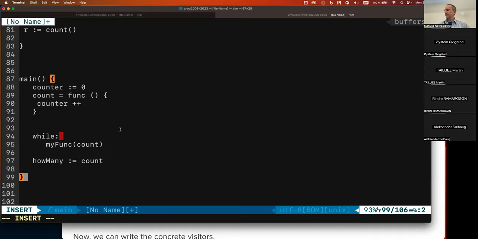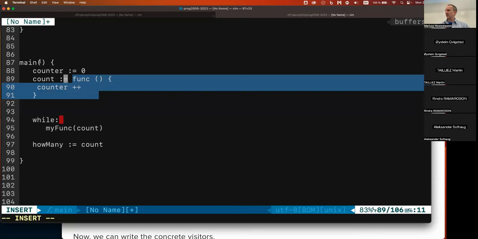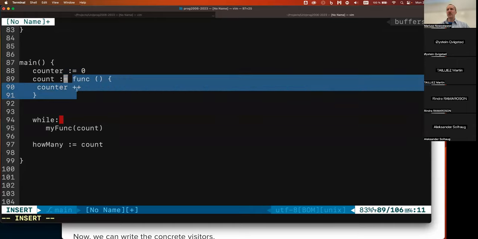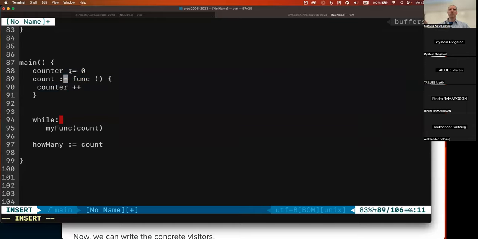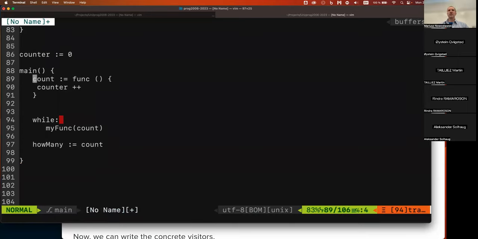No. Why not? Because counter is not a scope for the count function. No, it's not. This func is defined in the scope of this close brackets, and the counter is visible. So it is a closure. Here it is a closure, which uses this as a kind of global variable, right? I could even move counter to be a true global variable. That would suck even more, right?